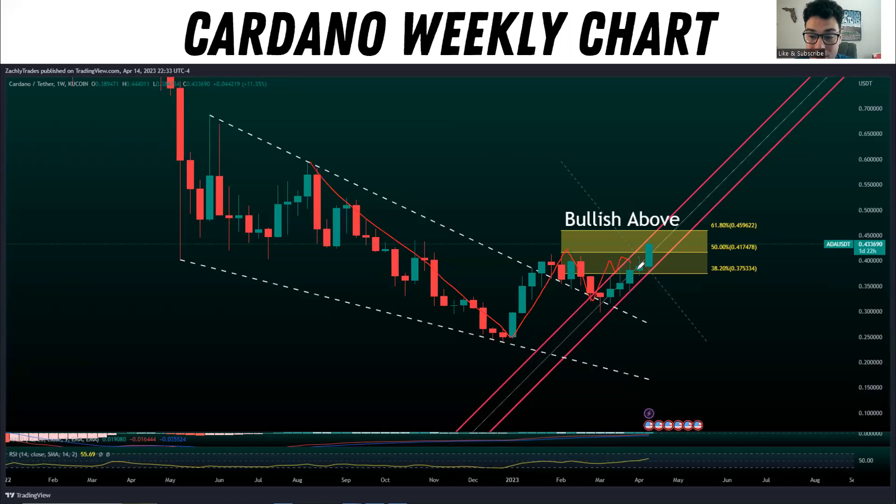Notice how we retraced and we've consolidated, and we do have a chance of breaking through those retracement levels. But keep in mind, bear market rallies tend to be very, very strong, and a lot of people get suckered into buying the top. So even if we come up to 46 cents, ultimately, if we're not able to break out past there, we could end up putting in a healthy retracement to try and continue the downtrend or head back down.